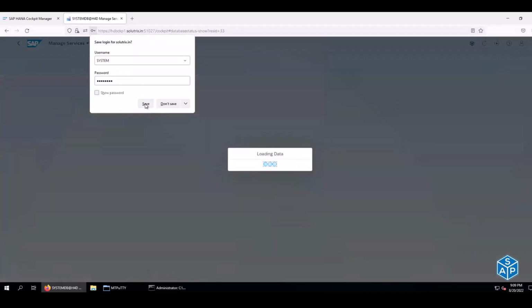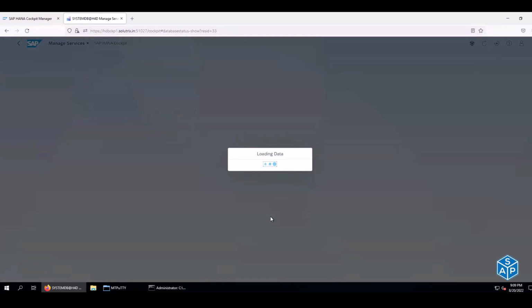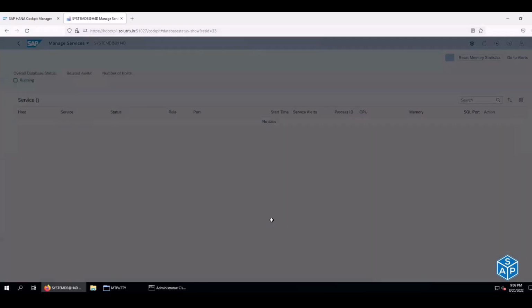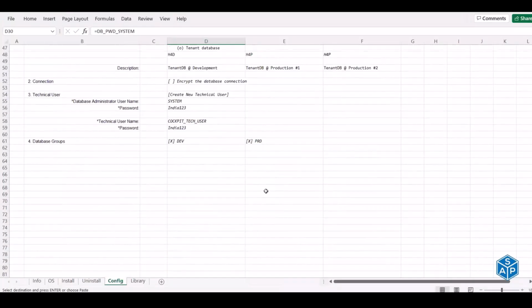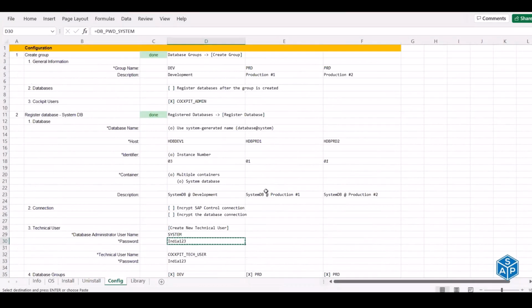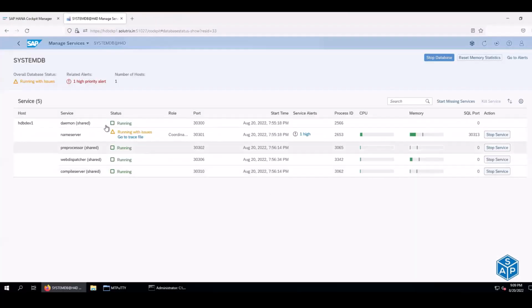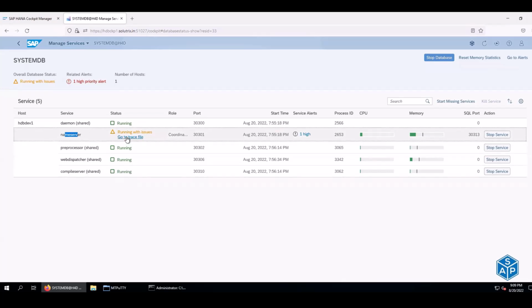I think no need to save it. Can you see over here, it is showing you different services. Everything is running properly, only this one is running with issues. Which one? The name server. You can click on go to trace file.